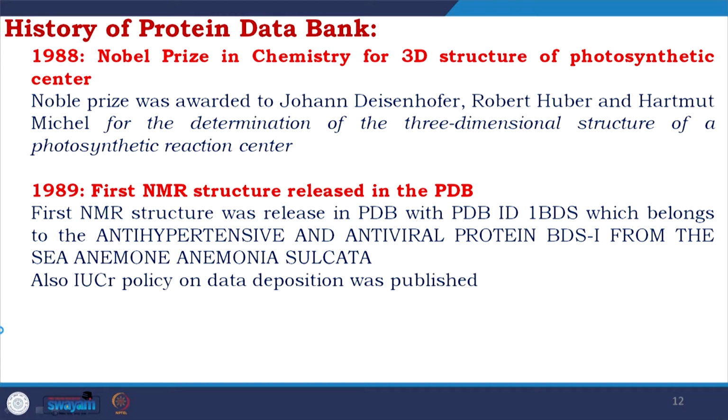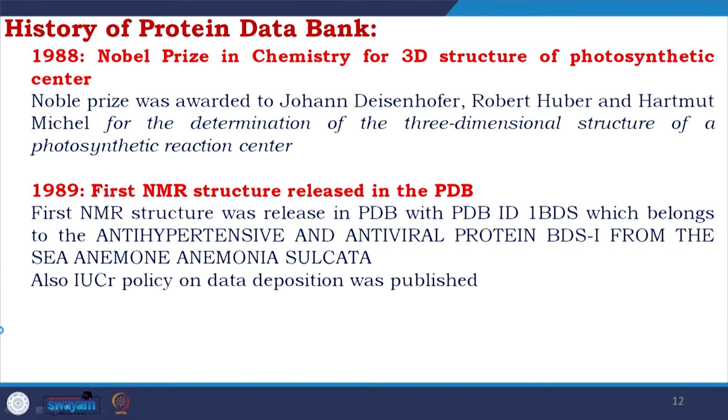Also in 1989, IUCr, the International Union of Crystallography, made fixed policies, because before that people had developed PDB, but they did not think that PDB would come so far. So, at this point in 1989, when the number of structures was increasing rapidly, the International Union made a policy on data deposition, and they also publish the data.